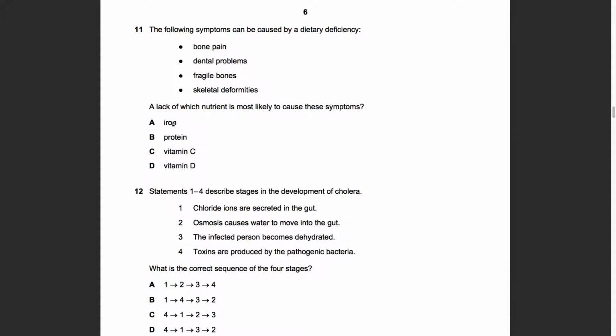And if we look through, iron is all to do with red blood cells and linked to anemia, so not likely. Protein, that's more to do with kwashiorkor and lack of growth and so on, so unlikely. Vitamin C, linked to healthy connective tissue. Deficiency disease, scurvy, unlikely. And that leaves us with vitamin D. Vitamin D and calcium, which is a mineral ion, work together. Both of them are needed really for absorption to enable us to have strong bones and teeth. All right, you might have seen that on adverts for dairy products. Okay, moving on to question 12.